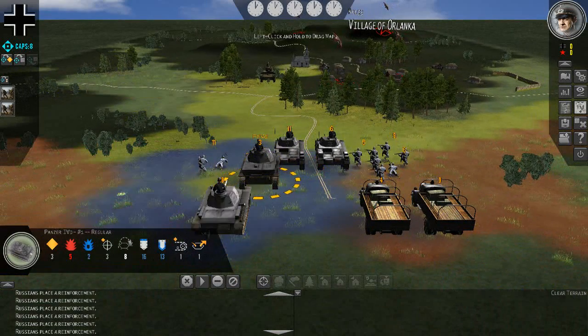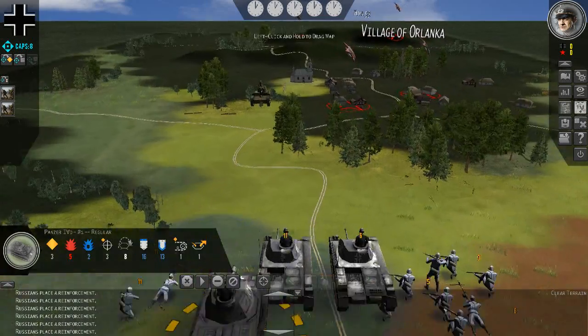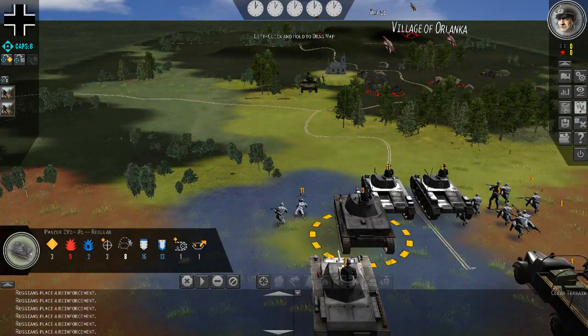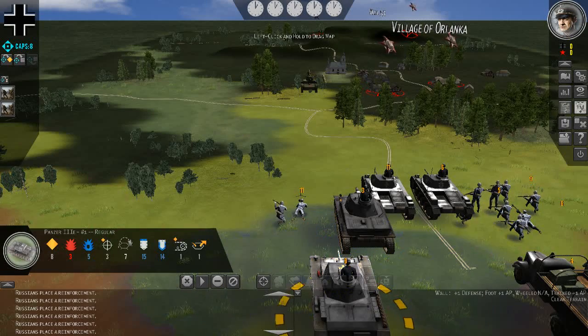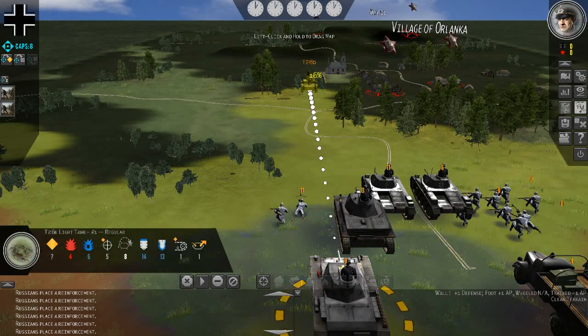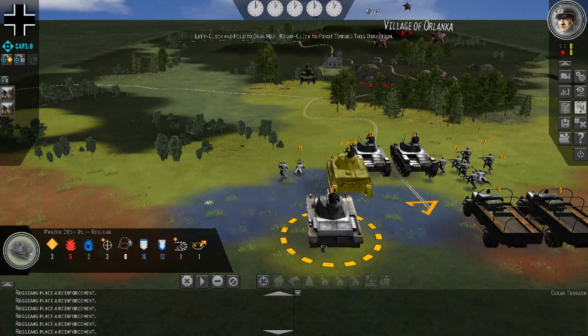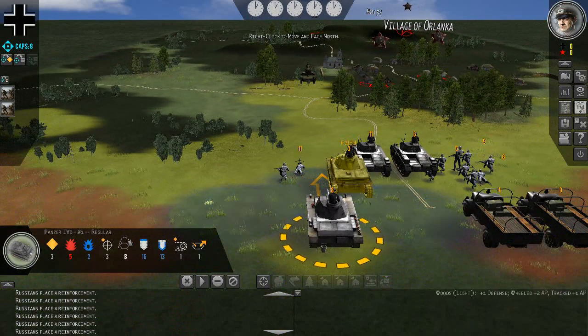I played a little bit of this scenario. I pretty much just deployed my troops and checked out the initial places, and the first thing you might notice is that there is a tank right there. There is a T-26 tank directly opposing our tanks right here. So what are we going to do about this?